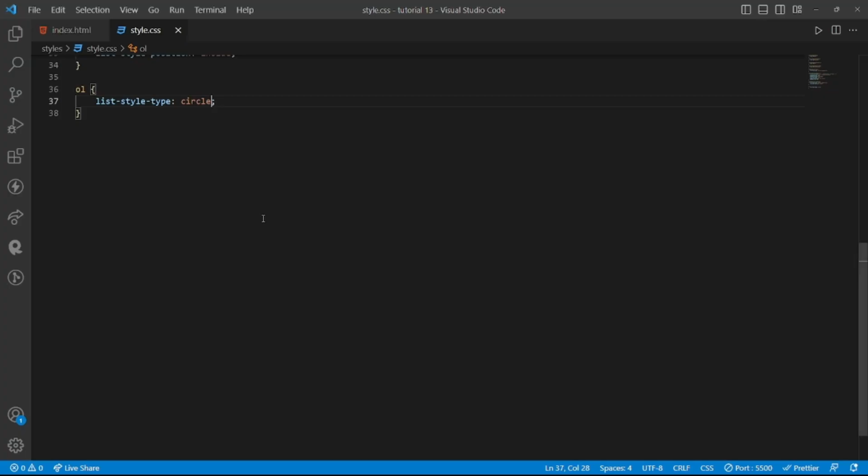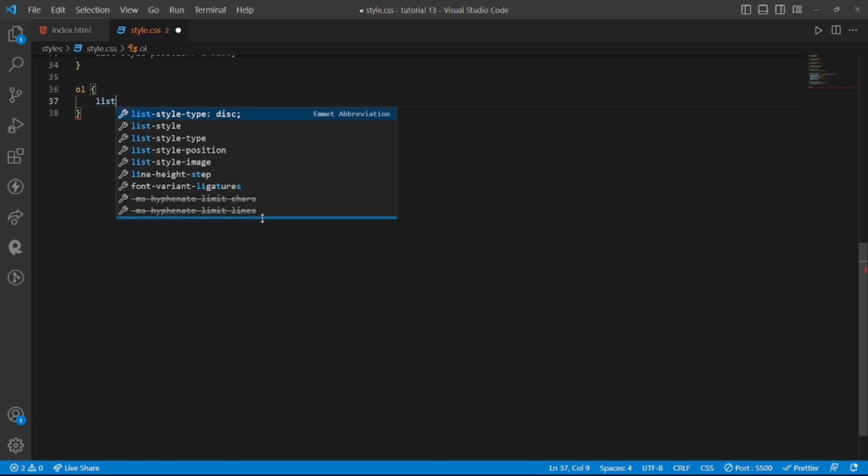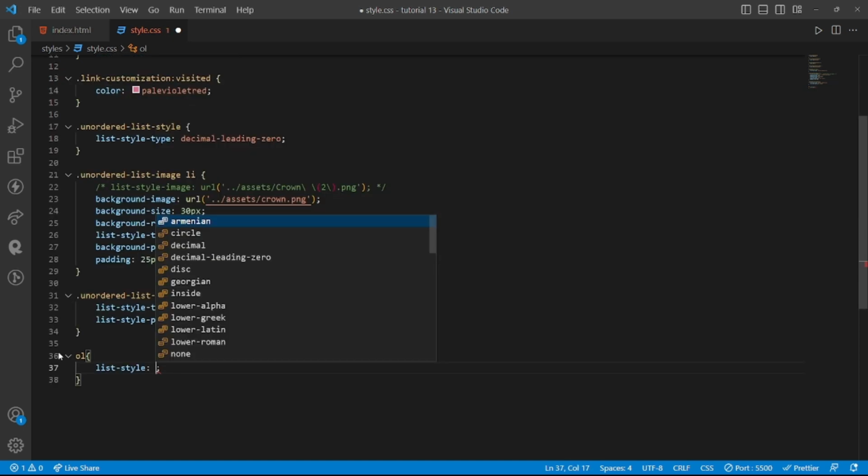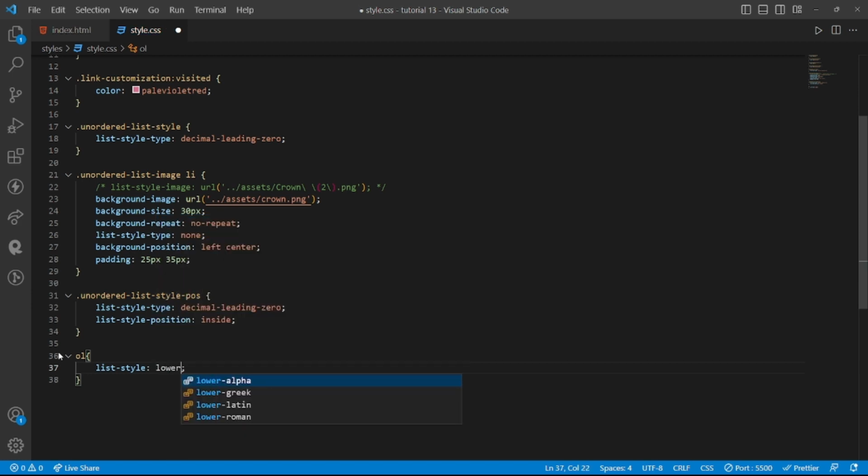See, the only thing is you don't need to provide any list type anywhere if you use OL and UL separately. Also there exists a shorthand property, which is called list style. Here you can directly declare the styles in a single line.